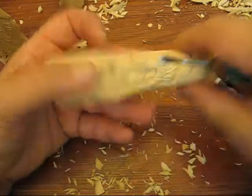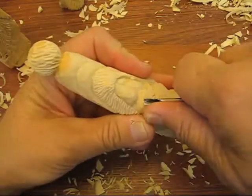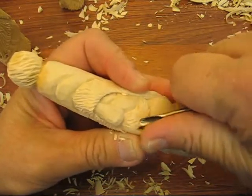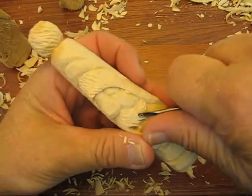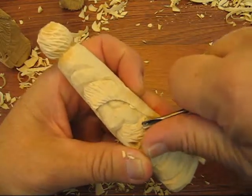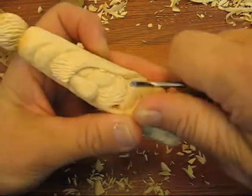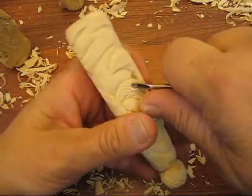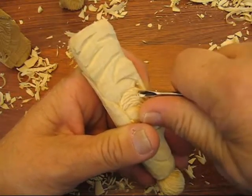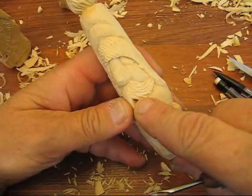Once you get that done on that half of the mustache, then you come up here and take little strokes to blend everything together. Just use the very edge of the corner of your V tool. You can make very thin lines with this larger one. I don't use the small one a whole lot anymore. It's just convenient to use the same one, so you're not switching out. I will for different things. Okay, so that's one half of the mustache.